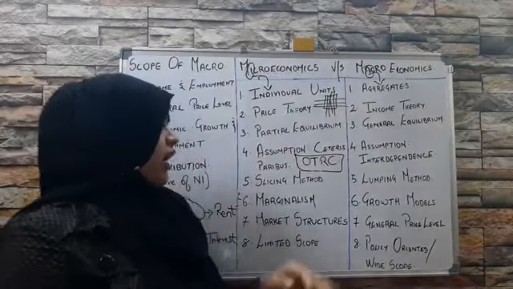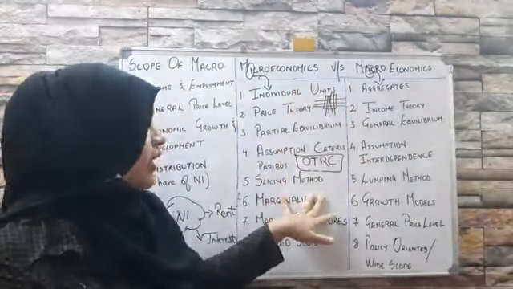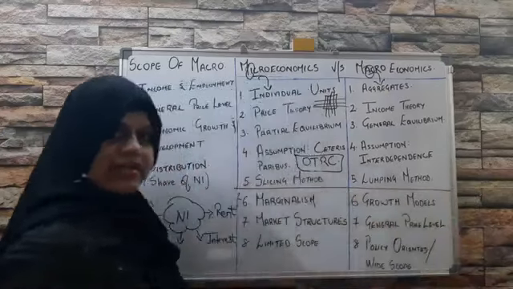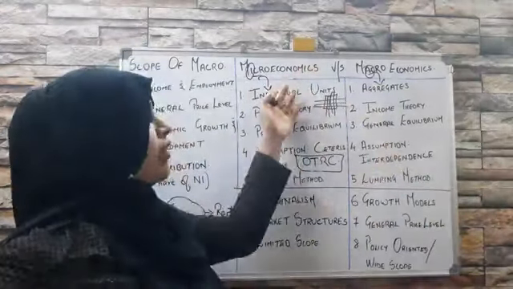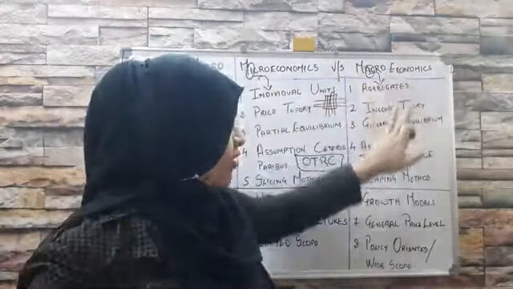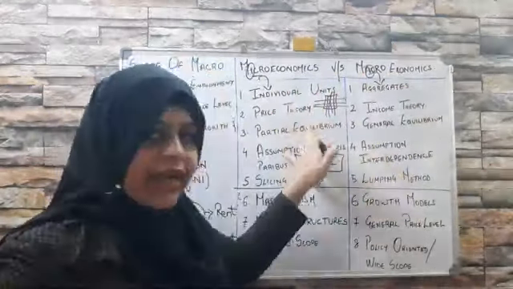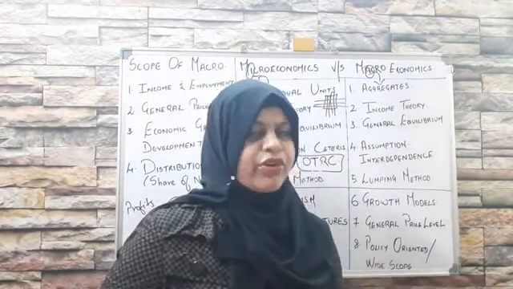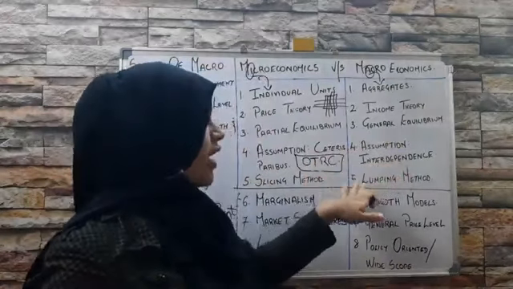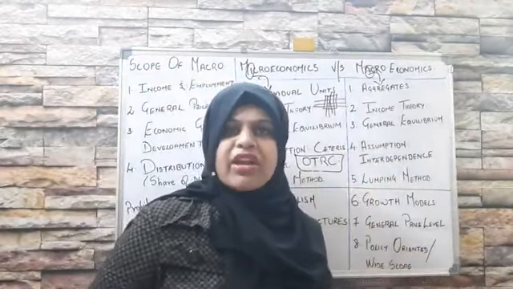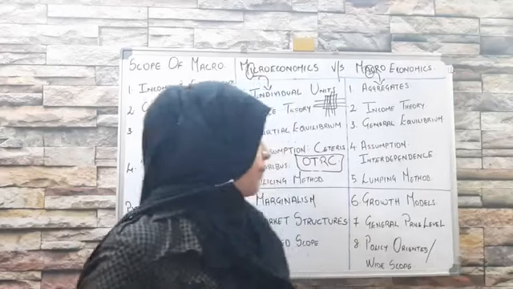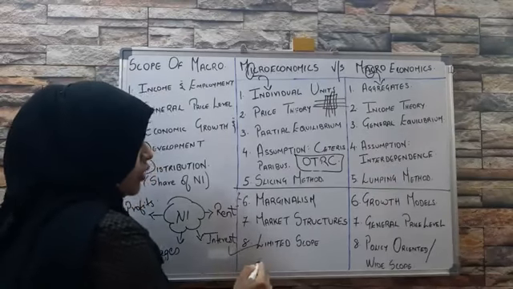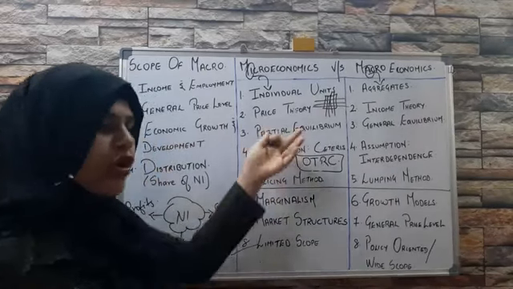Okay, now these 5 points you can take as distinguish between. When you are asked a question like distinguish between microeconomics and macroeconomics, you can write these 5 points. Of course, not like this. You will have to elaborate it with the help of the textbook and the markings I'm going to give you for sure. So if you write 5 points, it should be more than enough for a 3-mark or a 4-mark answer. Okay, now after this, there are certain points. Even this point you can take up into your distinguished answer.